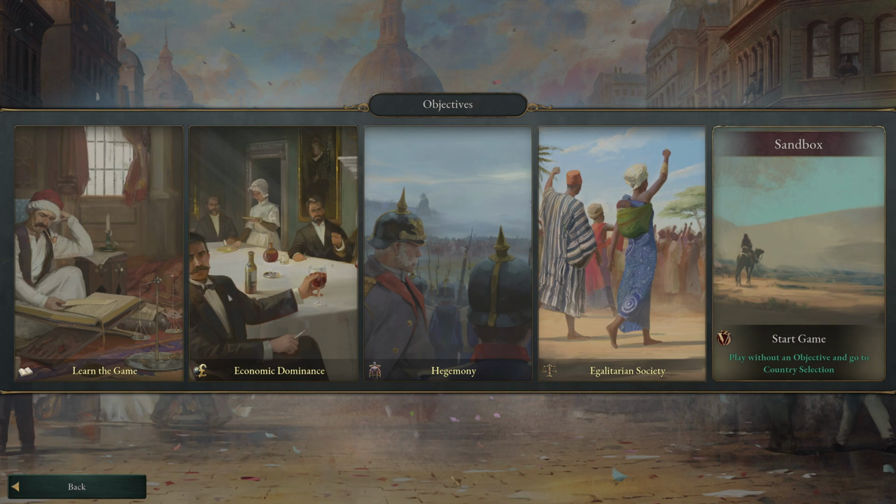New game. And what? Oh, we can do objectives. That's interesting. Keep in mind, I have consumed almost no content about this game. I wanted to go in as blind as possible, so this may not be news to you, but this is news to me. So sandbox would be like the standard Paradox style. That might be the way that we end up going.